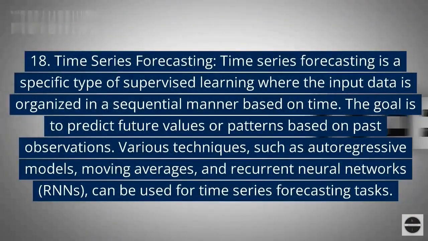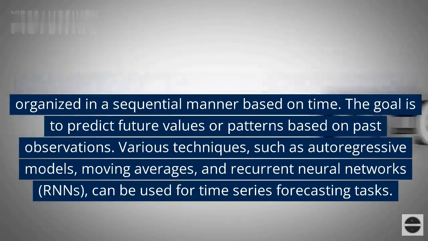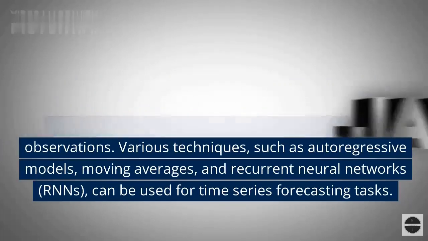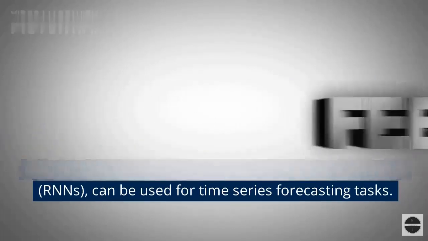18. Time series forecasting. Time series forecasting is a specific type of supervised learning where the input data is organized in a sequential manner based on time. The goal is to predict future values or patterns based on past observations. Various techniques, such as autoregressive models, moving averages, and recurrent neural networks, RNNs, can be used for time series forecasting tasks.